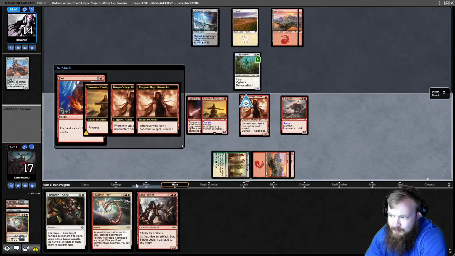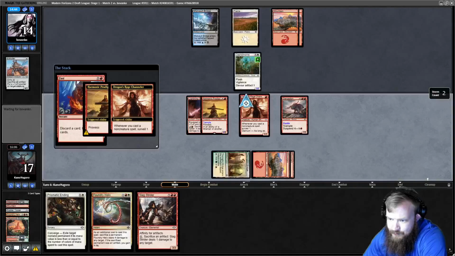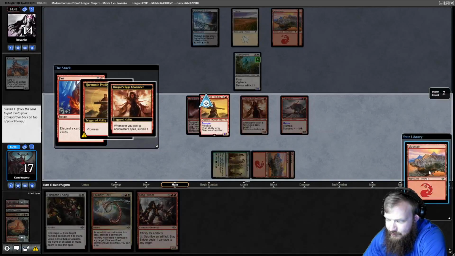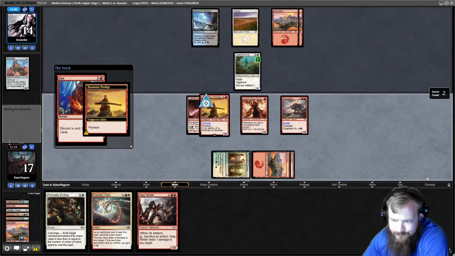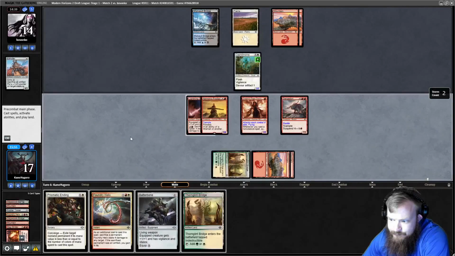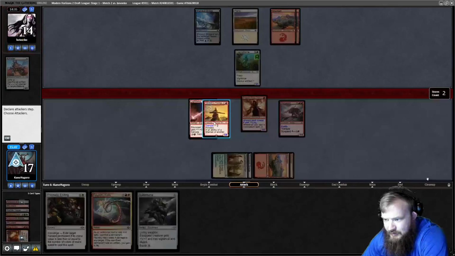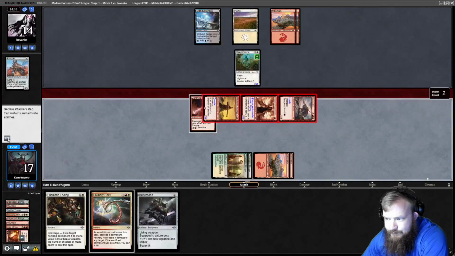So Surveil. Bridge. I don't really want a 4th land. Not yet. I'll probably draw one. Mountain. Mountain can go to the grave. Prowess trigger. Ditch Slag Strider. We get a Thornglint Bridge. Play it. Go to combat. And attack for 13.